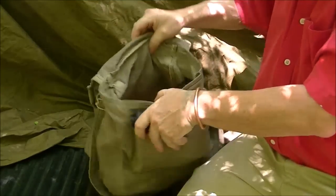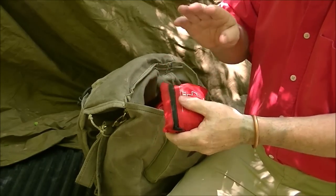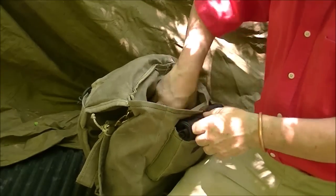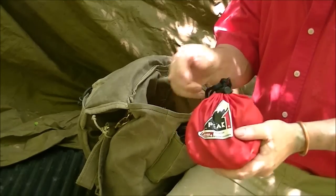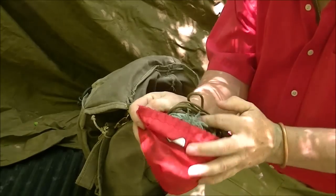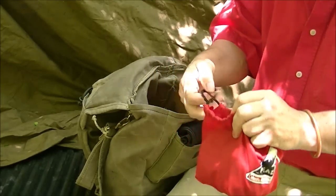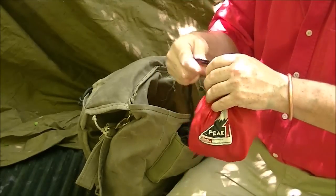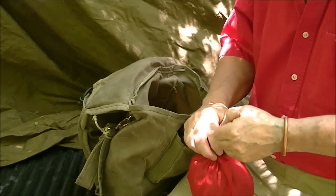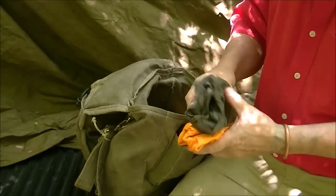Now in the main body, I carry just a few items. I have a first aid kit, self-aid kit, also got bug repellent and a few other personal medications I carry in there. I have this pouch that carries my mesh hammock that I've showed in several videos. This is just simply a mesh hammock with the cords and the carabiners to sling it up right quick. This allows me to have a get me off the ground chair and also a get me off the ground place to sleep. Now with this combined with the poncho for an awning, I have a camp that I can set up fairly quickly.